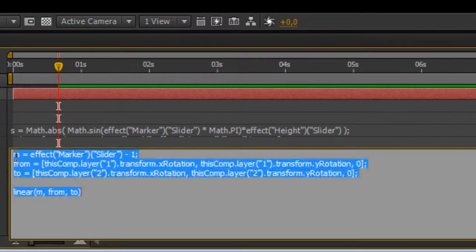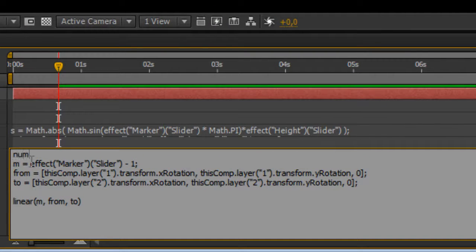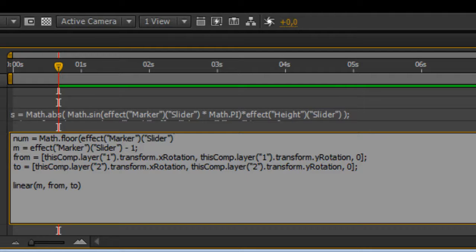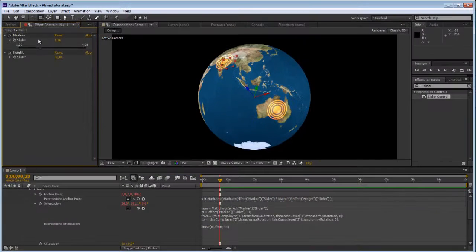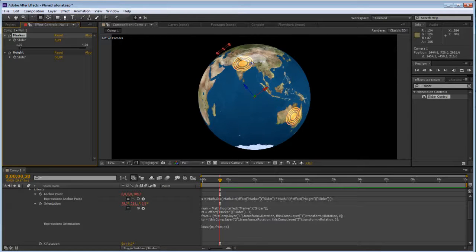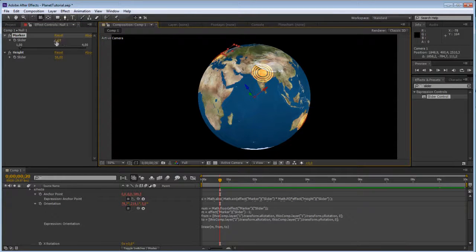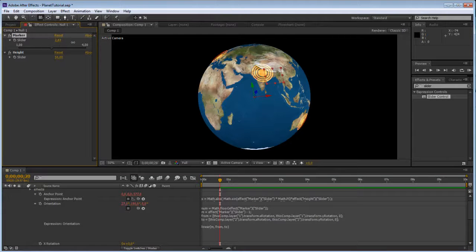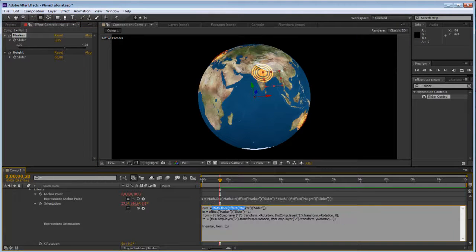We are going to create a new variable, just call that num for the number, and equals math point floor of the slider, of this marker slider right there. So basically what that says is it keeps the lowest value, it rounds down, so this will be 1, still be 1, until its value is 2, then this number changes to 2, until it gets to 3, and then this value changes to 3, and stays 3 until we get to 4.